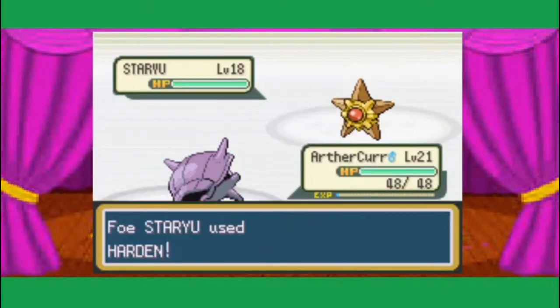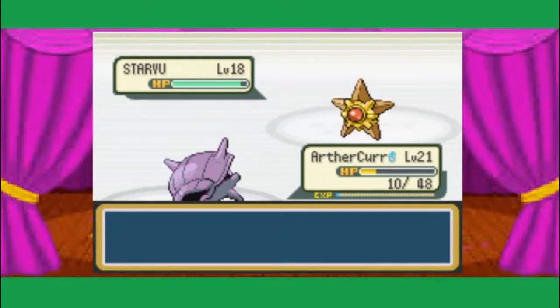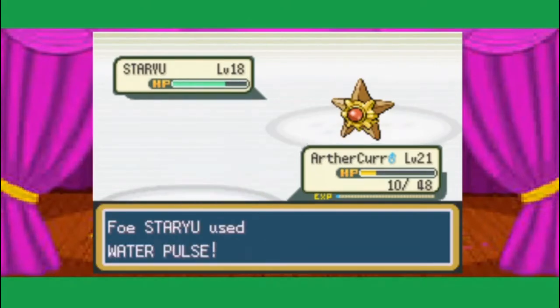We get to Cerulean City and head straight for the gym, and I get absolutely destroyed by Misty. So I head to the rival battle instead and lose there as well. I think it's time to grind.